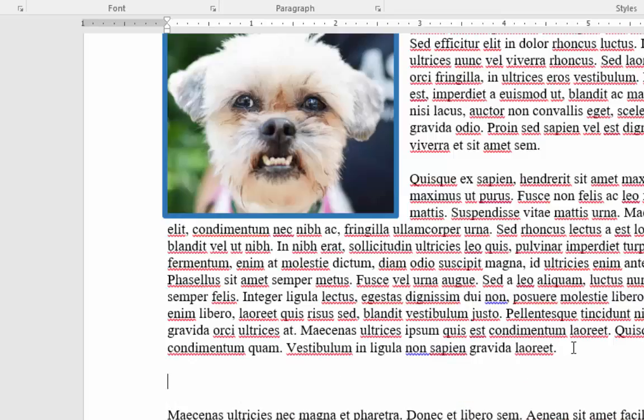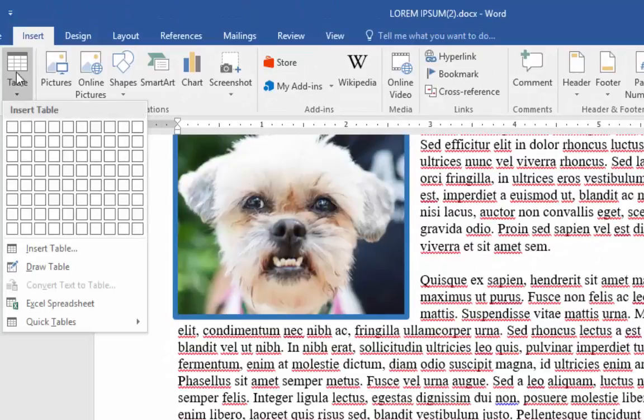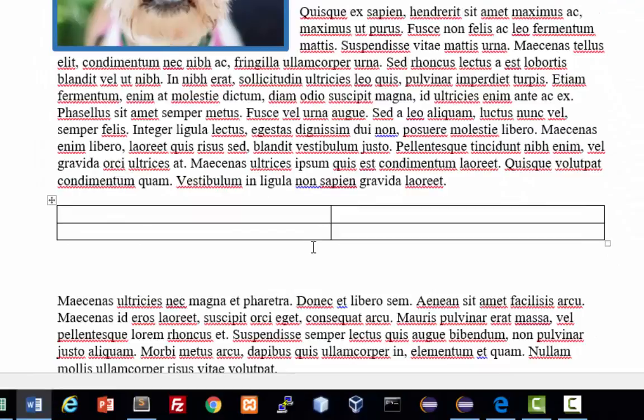Two more things I need to show you. I'm going to insert a table here. We did that in the last video. So I'm going to choose insert table from the insert tab, and I'll just make it a 2x2 table like this. And you can use tables to kind of format your pictures. So let's say I wanted to put a picture here and a picture over here, and then put captions underneath them.